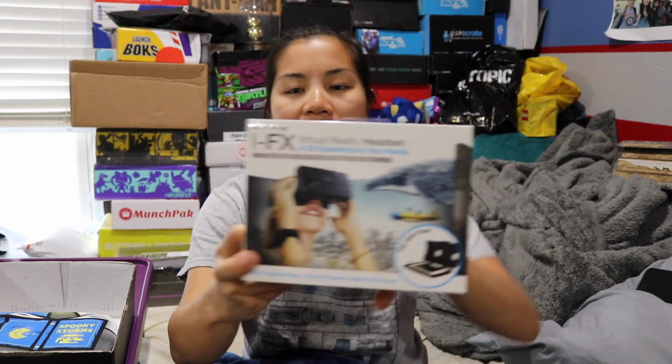The thing that's cool about it is that it has the head thing around it so that you don't have to actually hold it with your hands, because the viewfinder one, which was like $10, you have to actually hold it with your hands. So this is a cool item. It gets a little bit tricky sometimes. I don't know what phones these fit, because for my phone, I always had to take my phone out of my case to fit it in.